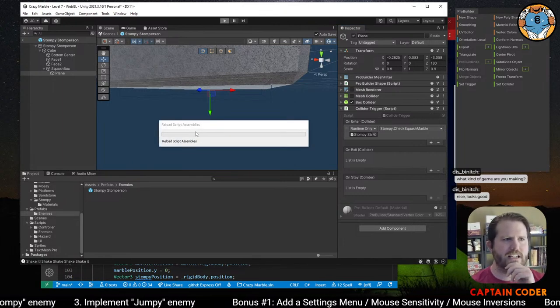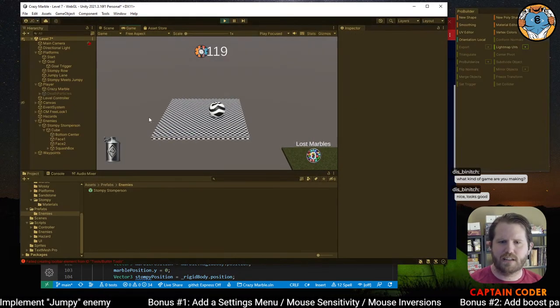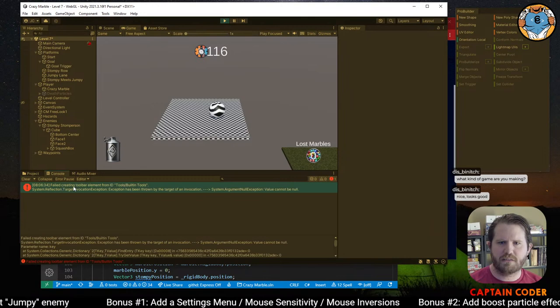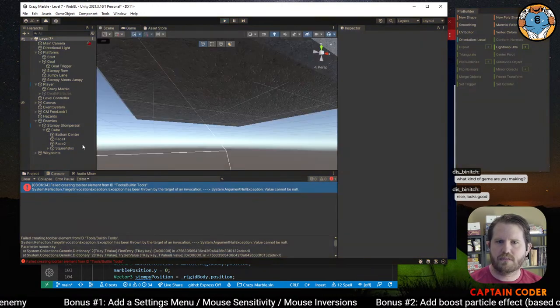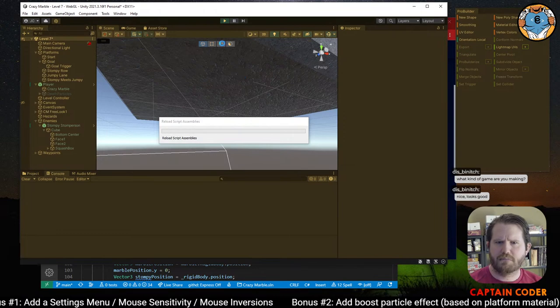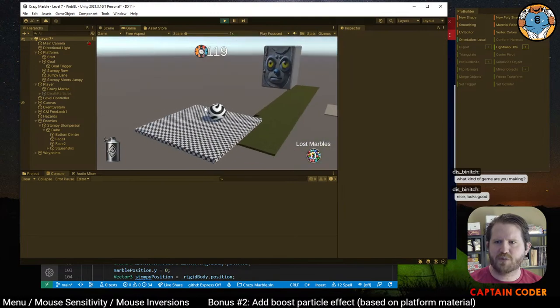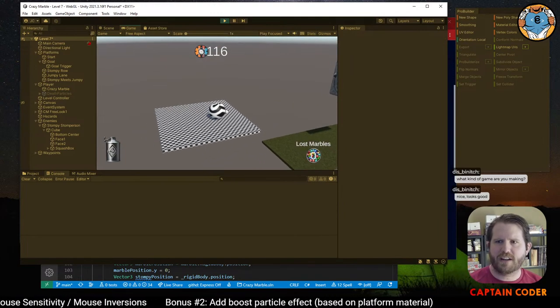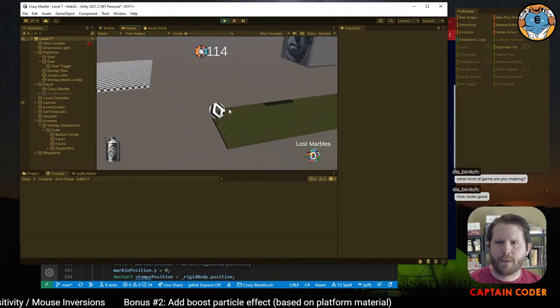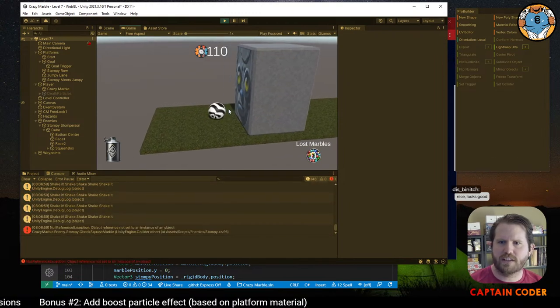But yeah, we're designing a level today where we're adding in some enemies. Failed creating toolbar element. That's interesting. I've never seen that. Let's try again. That might have just been a fluke. I think it was switching. I was in play mode when it got back. All right, so we have this guy here. We should be able to get it to fall if we inch closely to it.